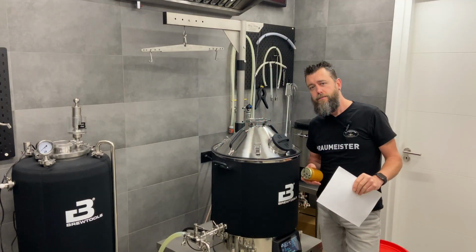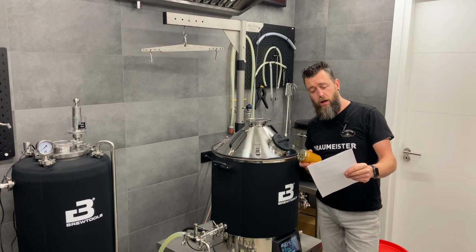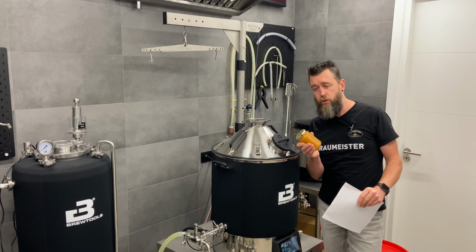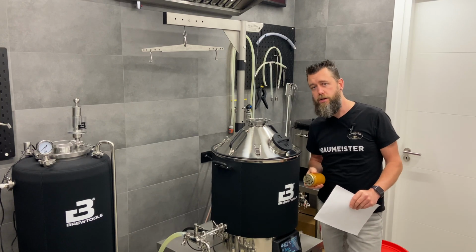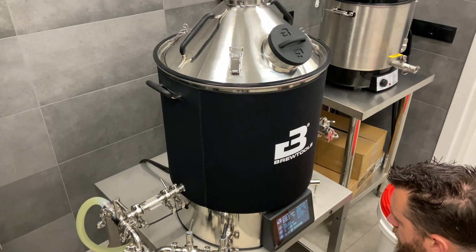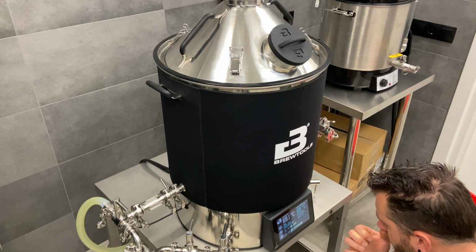So this is the next day, brew day. Today I'm going to brew a honey triple. I brewed beer with honey twice before, but this time I have local honey, 1 kilogram for this batch of 60 liters. I already preheated the water to 68 degrees Celsius. That's almost the dough-in temperature of the grains.